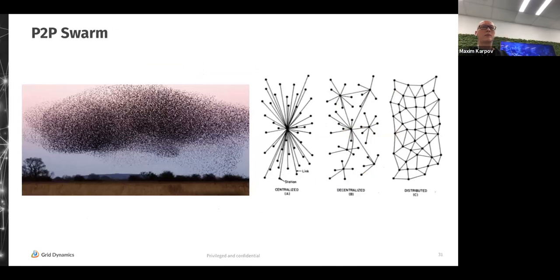And here we come to peer-to-peer swarm connections. This is like a theory. This is a feature that shows up when we maintain such networks. In most cases, we will have a distributed structure, which you can see at the very right of the screen. There are three structures.